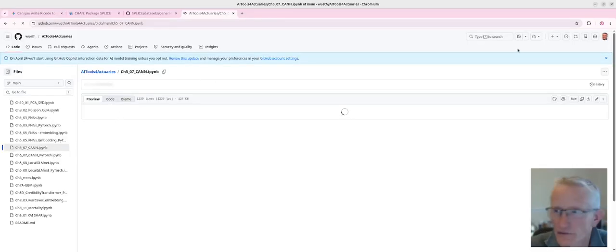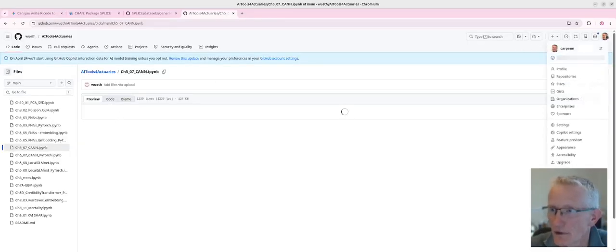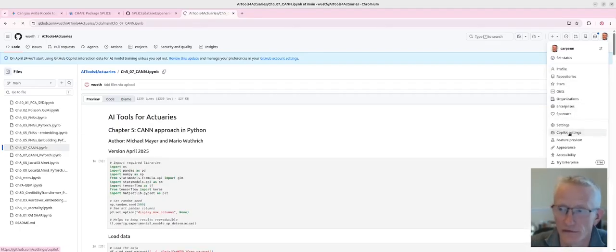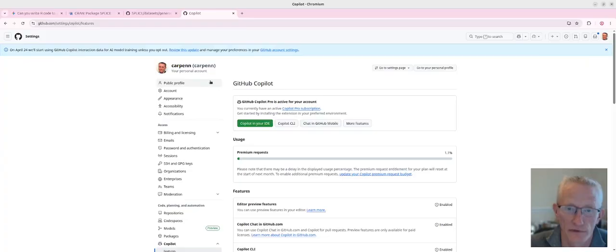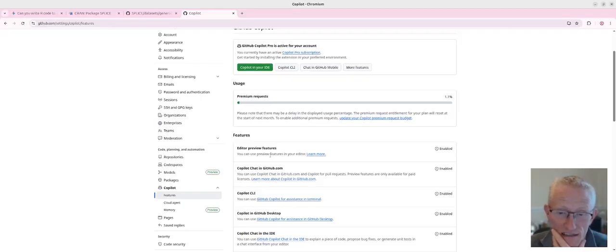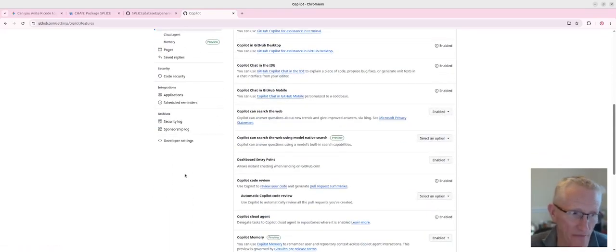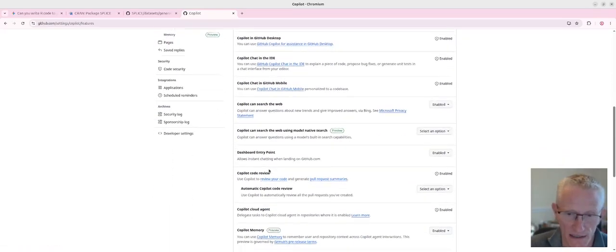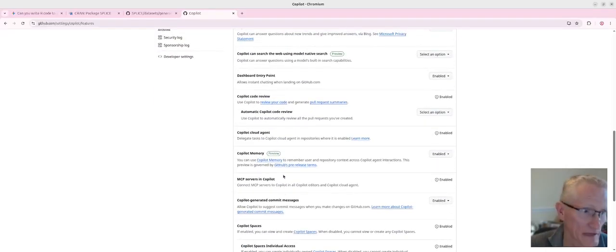Sorry, I go to these a strange way, but GitHub Copilot account, Copilot settings. So I have GitHub Copilot licensed. It's set up to work in my IDE. I've linked it to my Positron IDE. I get a certain number of requests that I can use, and it's got certain capabilities, including agentic capabilities, and the browser allows me to use those agentic capabilities. Right? And I have to pay for that service.